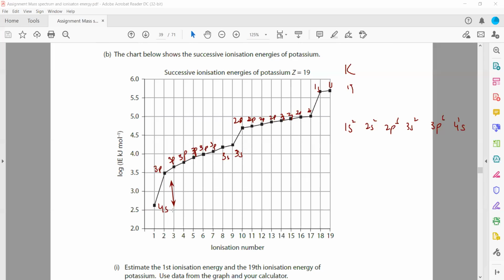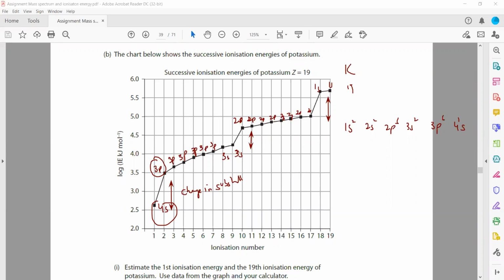So why are there three sharp rises? For potassium, the first one is because the electron is removed from the outer shell, which is far away from the nucleus. So why is there a difference in the ionization energy between the first and the second? That is due to the change in subshell. When the subshell changes, the 3p subshell will be closer compared to 4s. That is why there is a change.